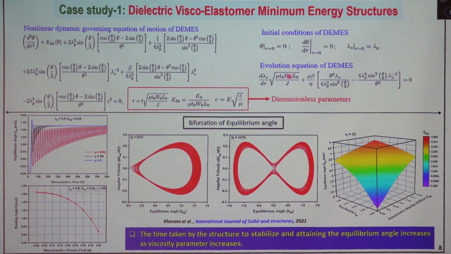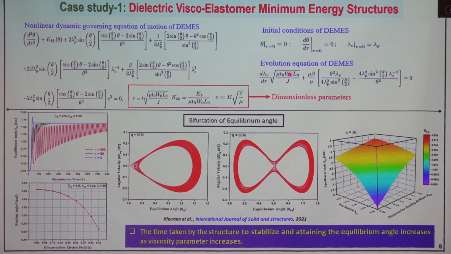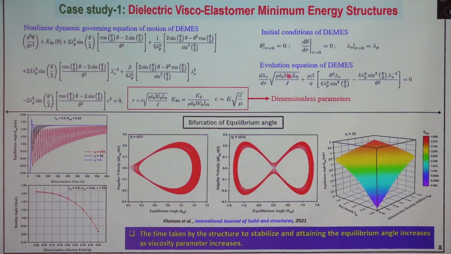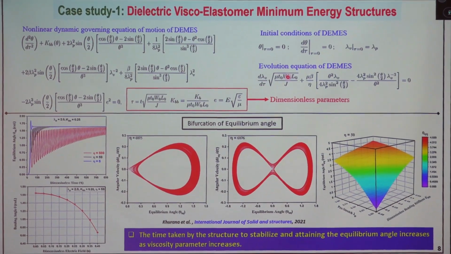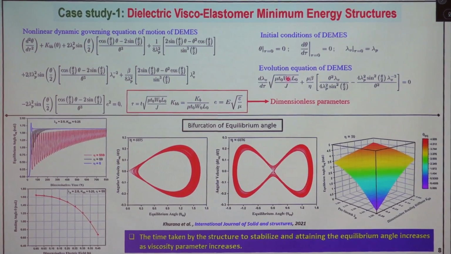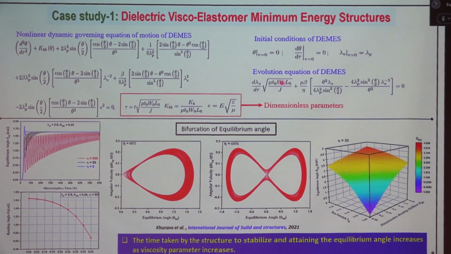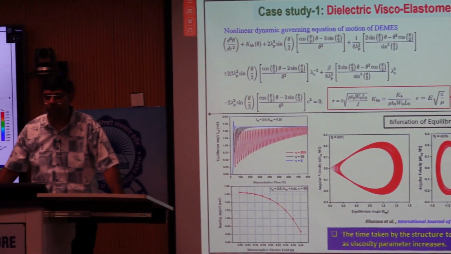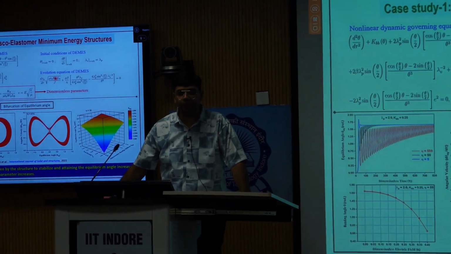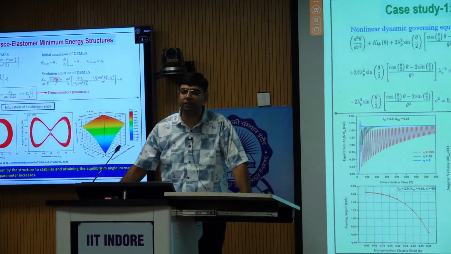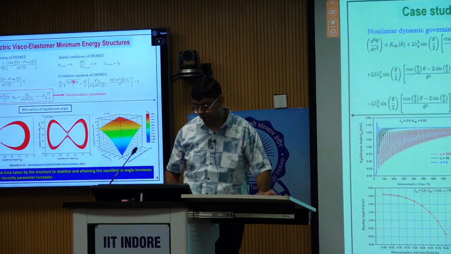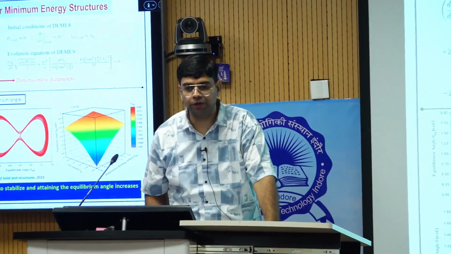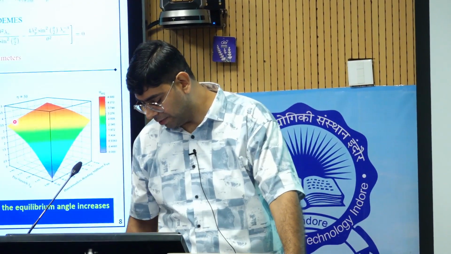As the name suggests, with time you plot your system response variable. For example, what is the parameter here? Theta. Or in a dielectric elastomer, it is the stretch, lambda. In some cases, it is the position, x, with time. So it shows how your system response variable is going to evolve with time. So in dynamic analysis, the time history plot is very important. The second one is the phase portrait, which you have also seen. I will go into detail one by one. So this is a time history plot, this is a phase portrait, and there is another one called the Poincare map.